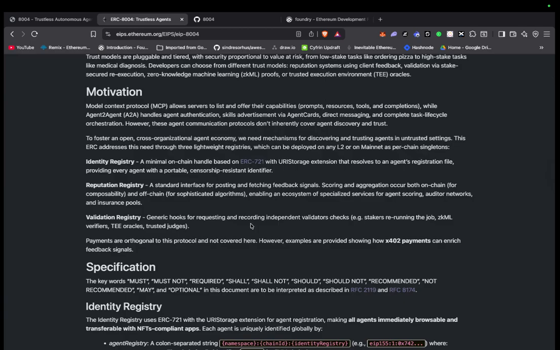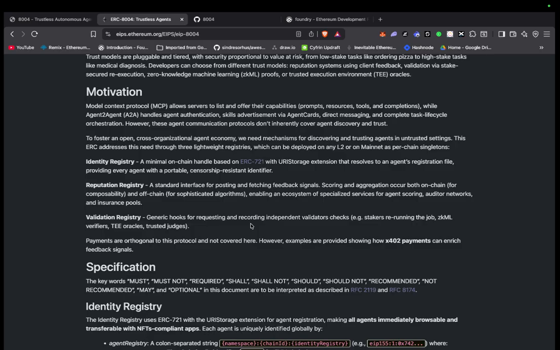I'm not going to explain everything about this, but what we are going to build is we are going to implement this ERC-8004 smart contract.